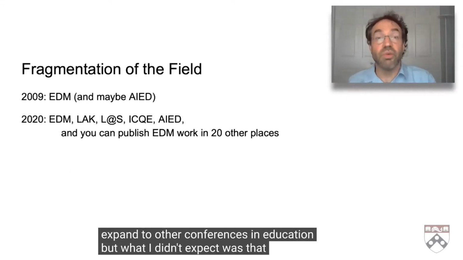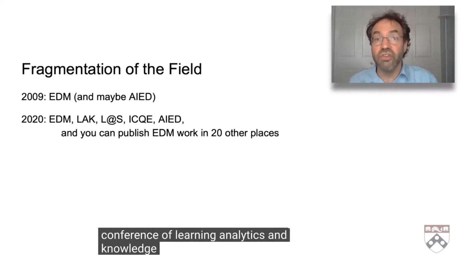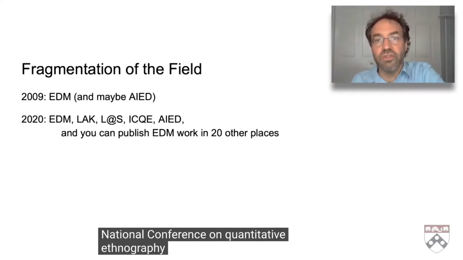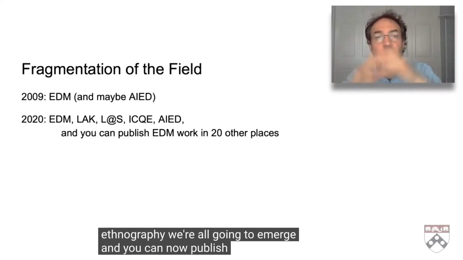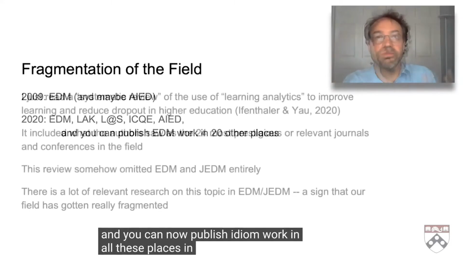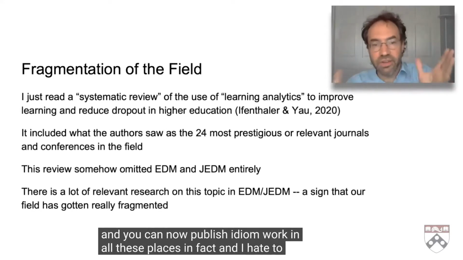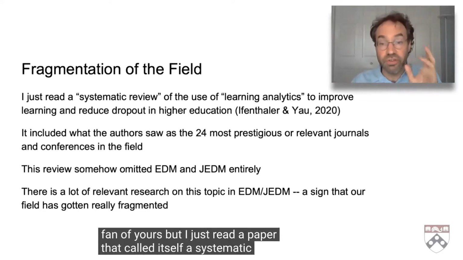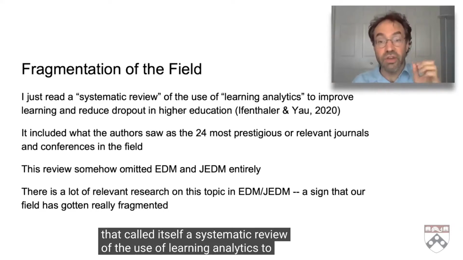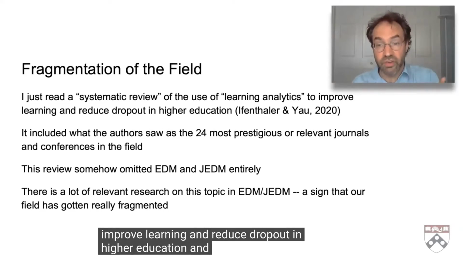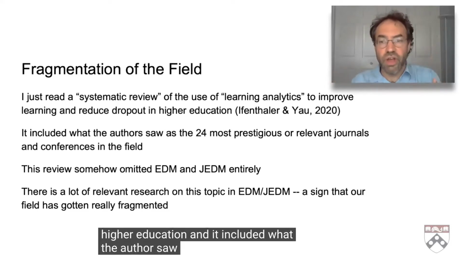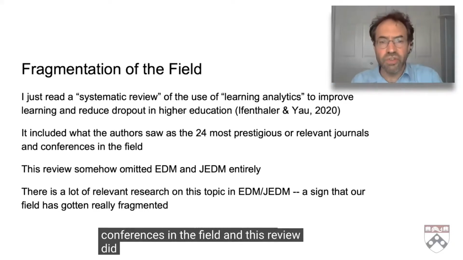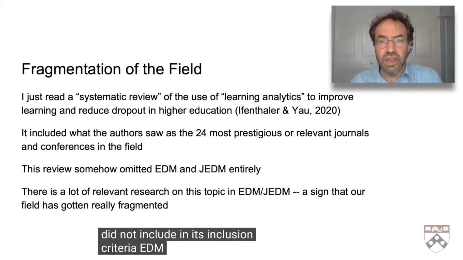But what I didn't expect was that the Conference on Learning Analytics and Knowledge and the Journal of Learning Analytics, ACM Learning at Scale, the International Conference on Quantitative Ethnography were all going to emerge. And you can now publish EDM work in all these places. In fact, and I hate to call somebody out because, Dirk, I'm a big fan of yours, but I just read a paper that called itself a systematic review of the use of learning analytics to improve learning and reduce dropout in higher education. And it included what the author saw as the 24 most prestigious or relevant journals and conferences in the field. And this review did not include in its inclusion criteria EDM or JEDM.